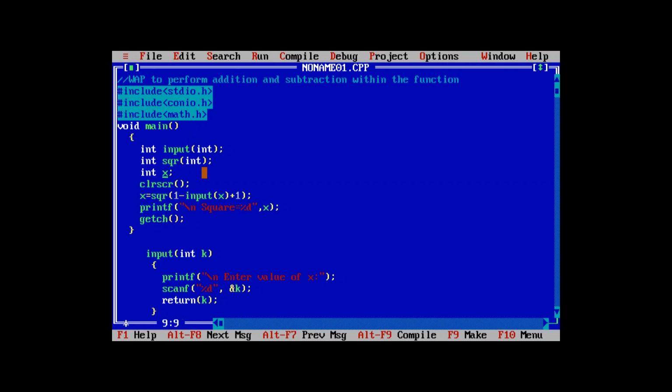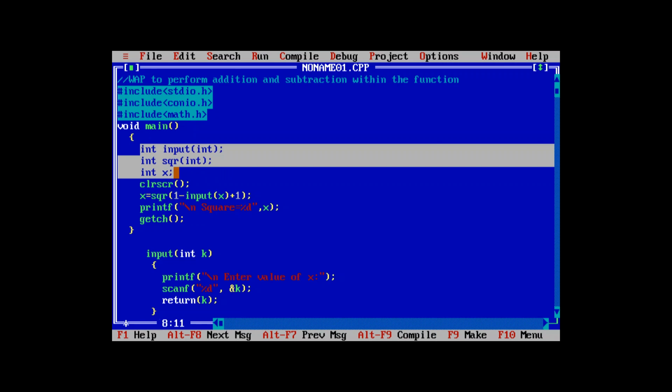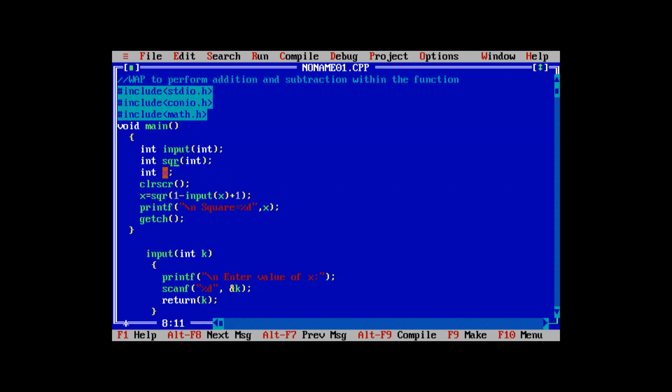Then there is x, a variable declaration. Then clrscr for clearing the screen. So these are the three functions: input, sqr, then x, then clrscr, then x equals sqr.